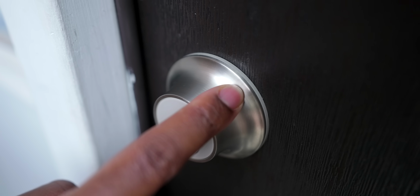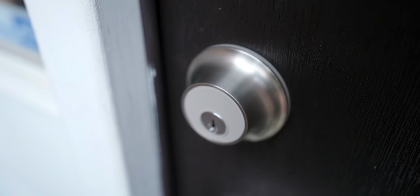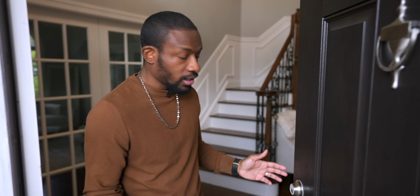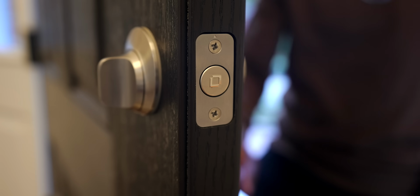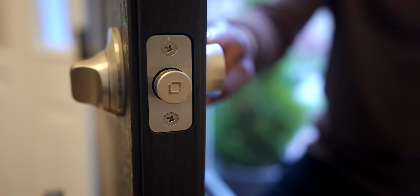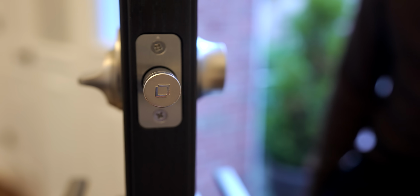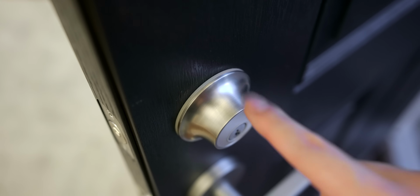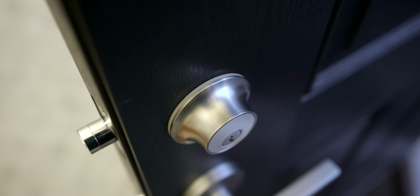So when you get back home, you don't need a key, you don't even need to pull out your smartphone. You can just walk up to the door, put your finger on it, and it'll automatically unlock. It's not a fingerprint scanner or sensor of any sort. It just feels the touch of a human being, and then it unlocks. And while you can of course use the touch to unlock the door, you can also use it to lock it. So you can just close your door, tap it, it'll lock, and you can head off to wherever you have to go.